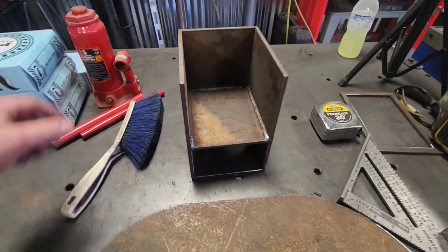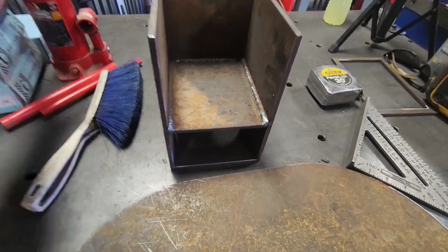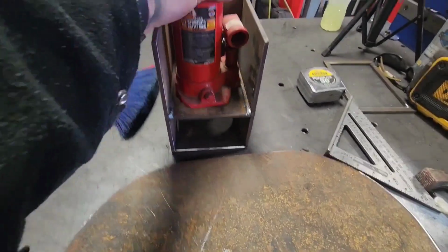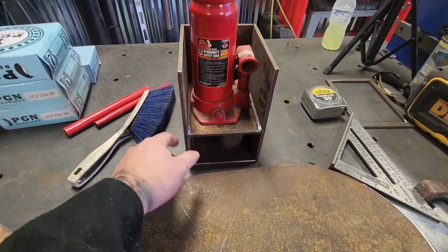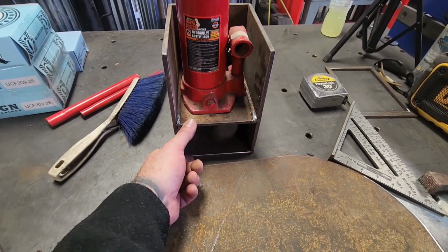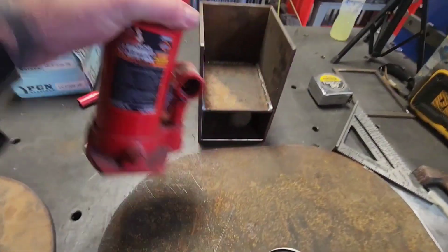So there, I got the box made. That's going to be the through shaft going through. And this is where the jack is going to sit. I've got to probably make some kind of a, I don't know if I'm going to box that in to really solidify it or what, but this is where the jack's going to sit.